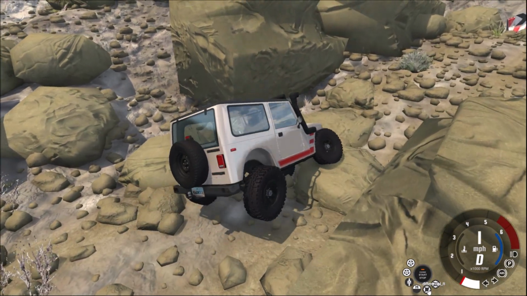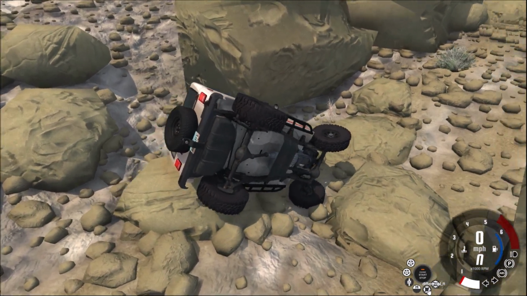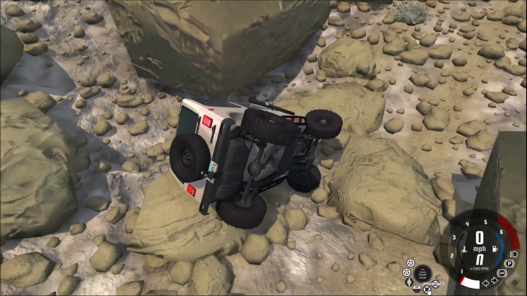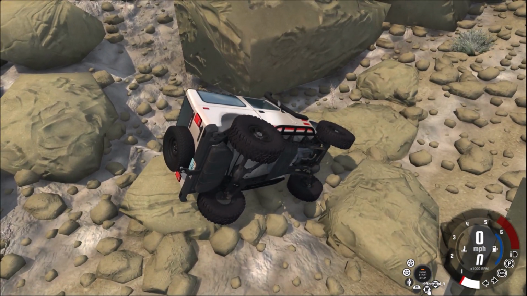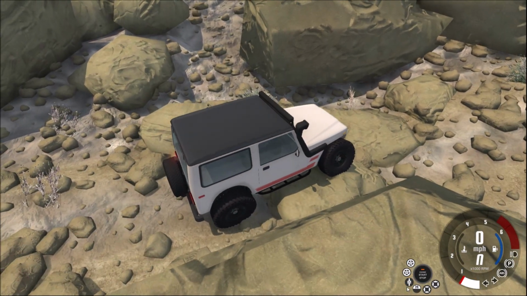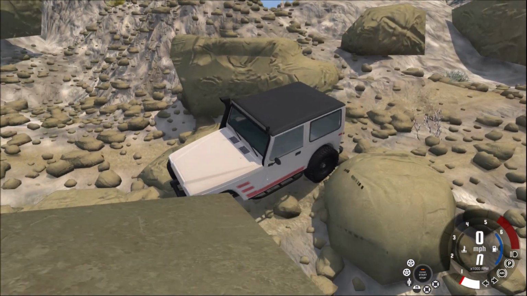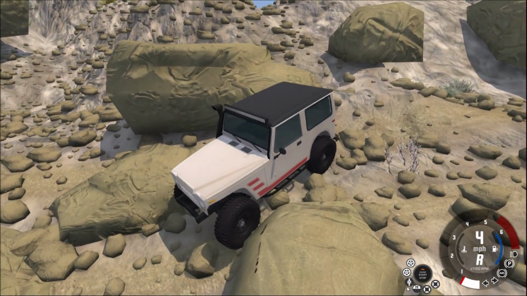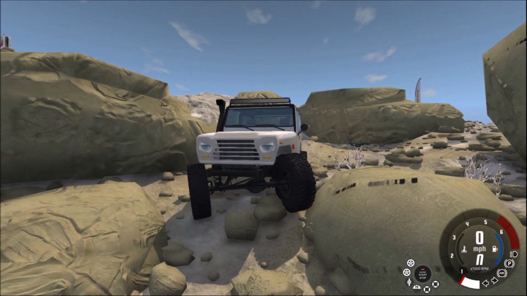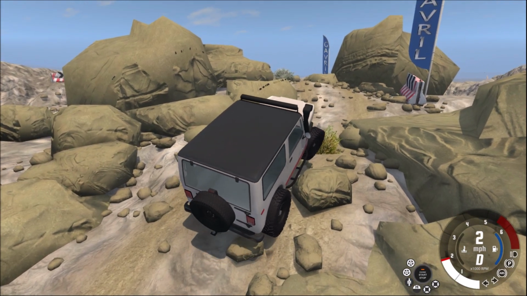This thing is really good at rock crawling. Oh my god. Alright, this is savable. This is completely savable. Just pull it right back over and try to back up before it flips again. Okay, there we go. Come on.